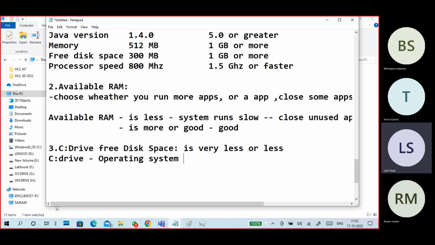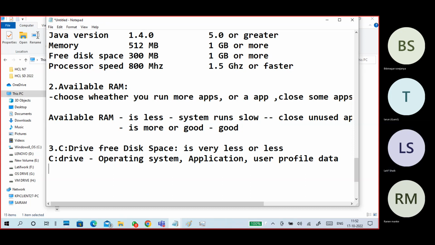In Linux we don't have a C drive. So in Windows, C drive stores the operating system, applications and user profile data. That means documents, pictures, that kind of stuff, important files.